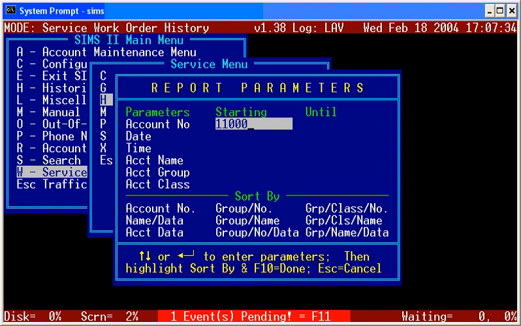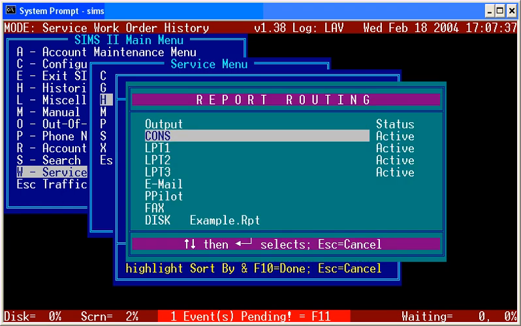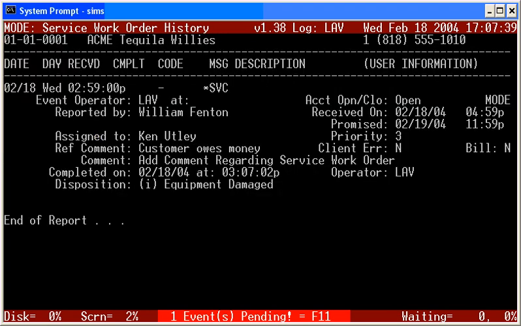I can ask for past work orders for Tequila Willie's. In this case, it's the one that I've just completed here, and so it's just now been completed. It came in at 2:59, but was finally completed at 3:07. Remember that Tequila Willie's has an offset of 2 hours on his local time, which would explain why this is actually 15:07 to compare to the clock there.